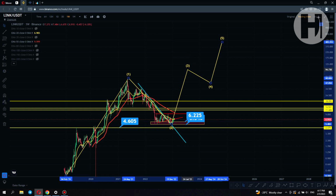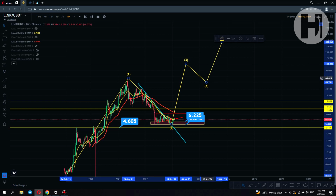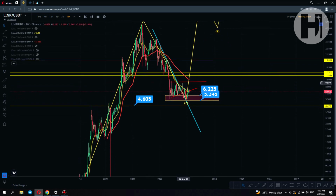This could play out differently, obviously, but the wave 3 is usually the strongest, and we may see a very, very strong move to the upside into 2024. And with a pullback, wave 4, and then wave 5 taking us for that last move to the upside, potentially it could be on the same level as the wave 3, potentially it could be a bit higher than that, but this is roughly what I'm looking at for Chainlink here. And this could obviously extend more into 2025. I don't know how it's going to play out, obviously, but just know that dollar cost averaging into Chainlink at these levels here is very smart.